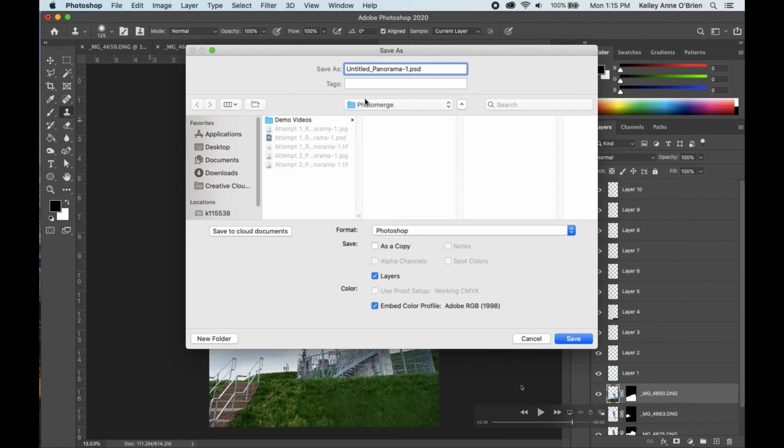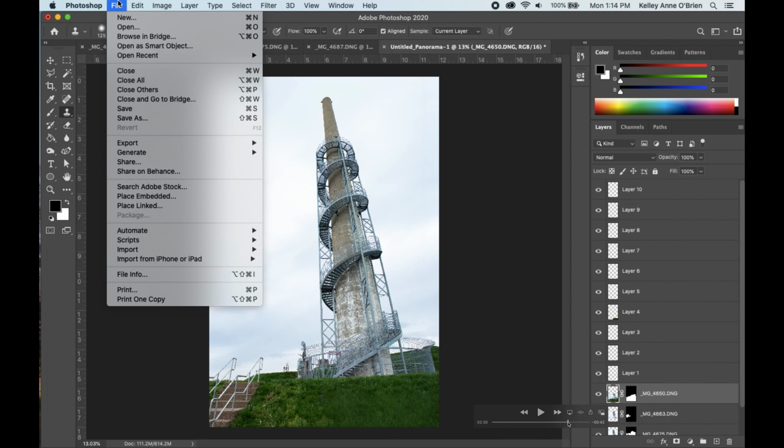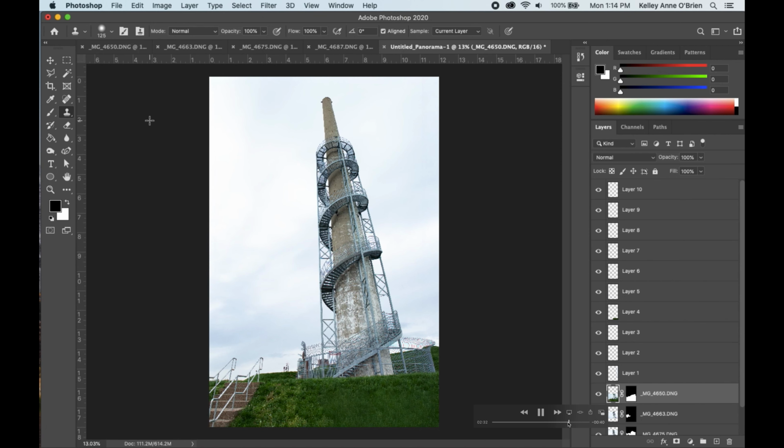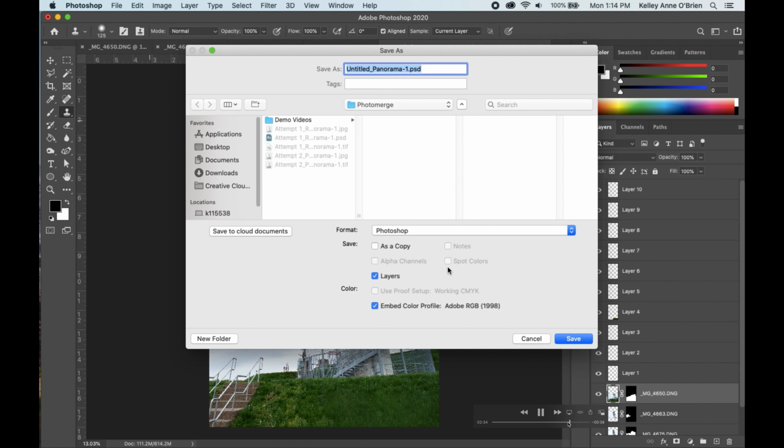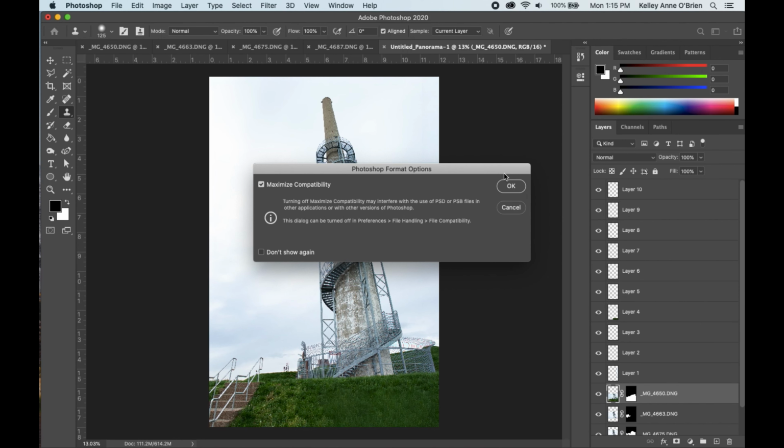Sorry. Okay. So once I'm really satisfied with it and I think it looks great, I'm going to go to Save As. And I'm going to make sure that I save it as a Photoshop PSD. Double check your color profile here. Make sure that we name this something that we're going to remember. Our final projects should always be labeled first name, last name, project 2, project 3, project 1, etc. So go ahead and press save.